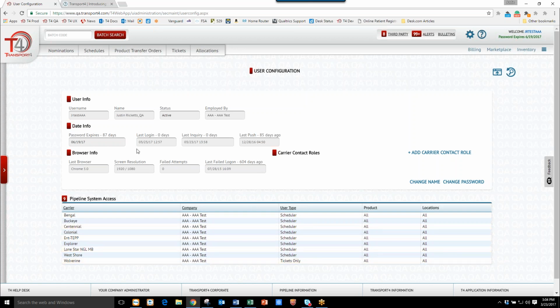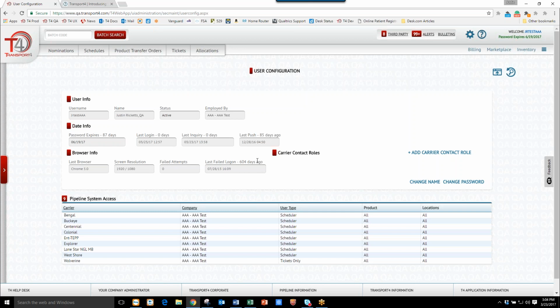You can also see when it was last logged in, when you did the last inquiry, what browser you're using, and this is actually pretty important stuff here, because if you feel like someone's kind of hacked your account, this is a way for you to look at it. If you're not your admin, you probably should have your admin look at it and see when it was last logged in to see if that was you or not.